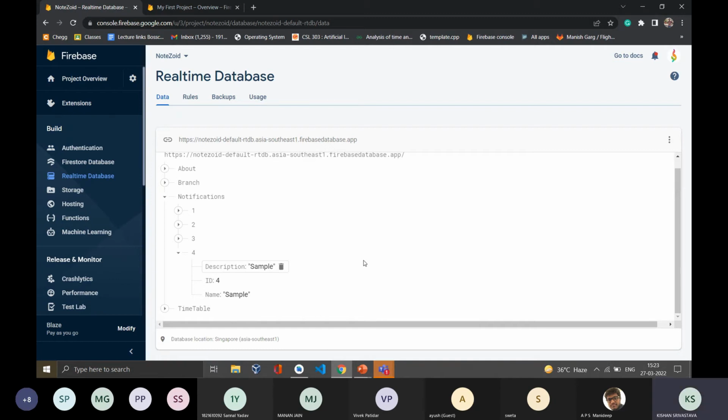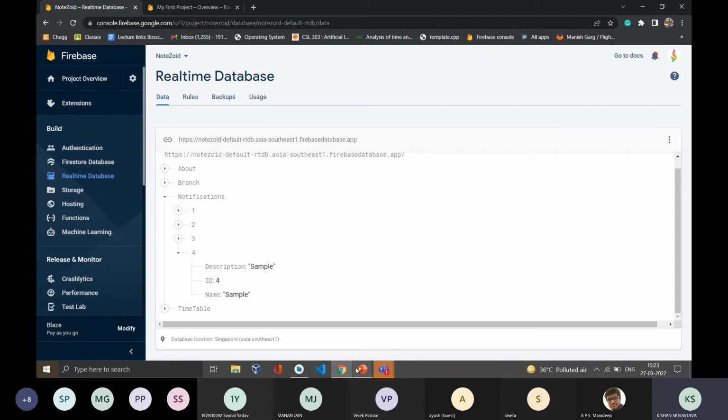Can anyone else confirm? Okay, great. So that is what the real-time feature means. As soon as I, as an admin, added something into the database, it is immediately reflected to every user.